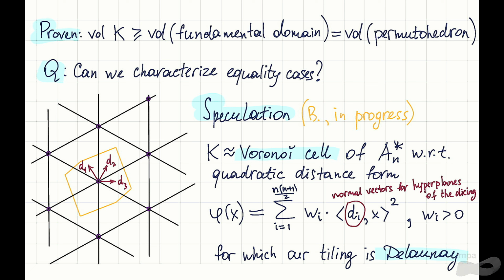And also, these objects seem to be known to people in discrete geometry who are wondering more generally about, for example, a famous conjecture of Voronoi, which is also widely open, which says that every polyhedron which you can use to tessellate entire R^n with just translations of this polyhedron is a Voronoi cell of some lattice with respect to some positive quadratic form. It's widely open, but this case seems to correspond to some special cases of that conjecture which are known to be true.